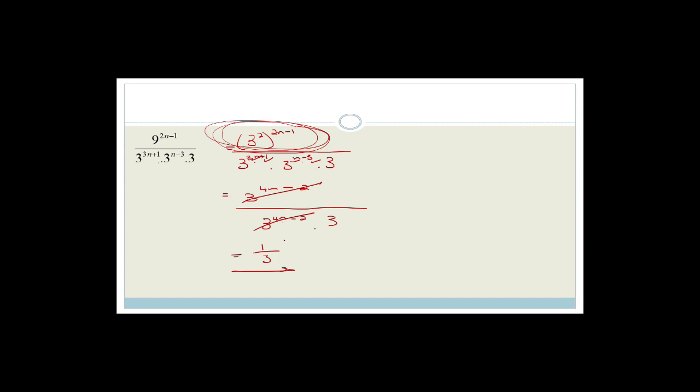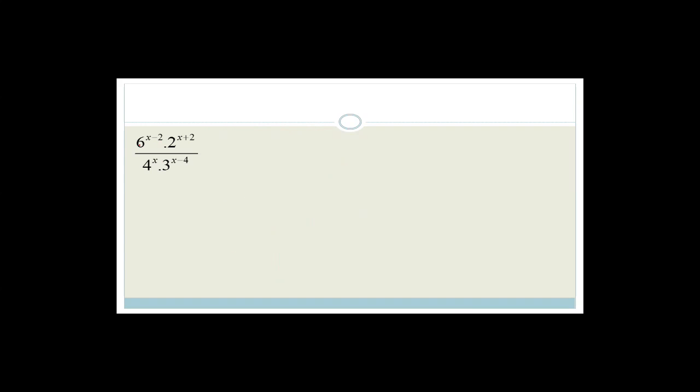So remember to always look for your factors that are going to make things a little bit easier, like your 9 and your 3. Right, now let's have a look at this. We've got 6, 2, 4, and 3. So initially this might look a little bit weird because you've got a 4 here and you might think, well, 6, 2, 4, and 3 goes into 12, so maybe I need to be looking at 12 as my basic base. And no, because do you agree that 6 can break up into 2 times 3, 4 can break up into 2 times 2, there's a 2 and there's a 3. So that's what we're going to do. We're going to make these all bases that are prime numbers, in other words, the smallest base that we can possibly make this to make it still the same thing.